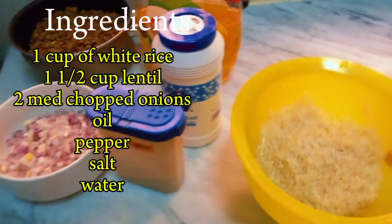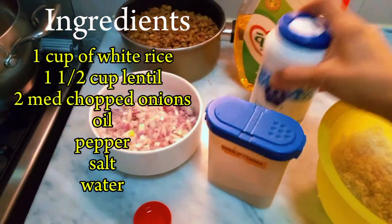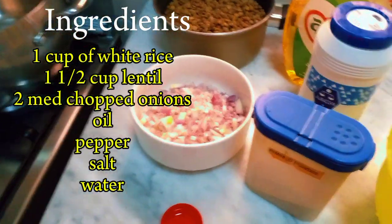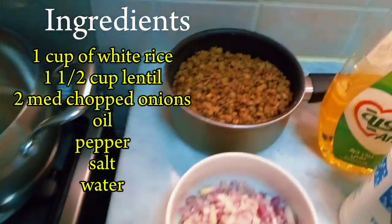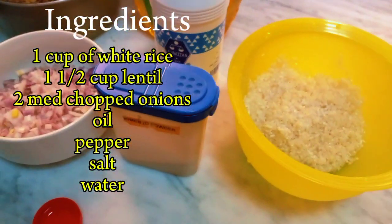Today we are going to cook lentil with rice. So here are the ingredients. Of course, we have pepper, salt, and the chopped small onions. This is the lentil boiled, and we have the rice.